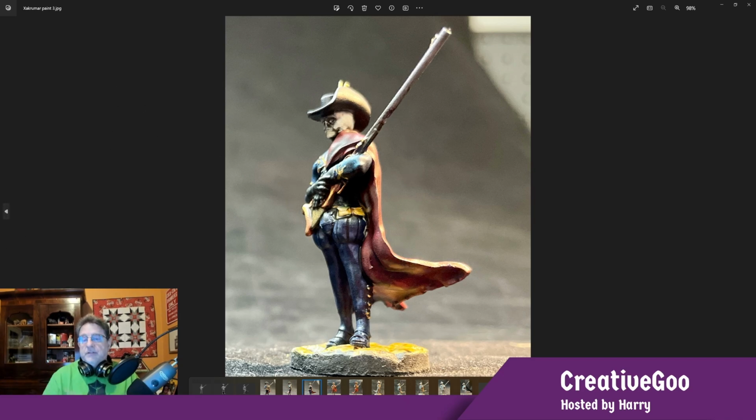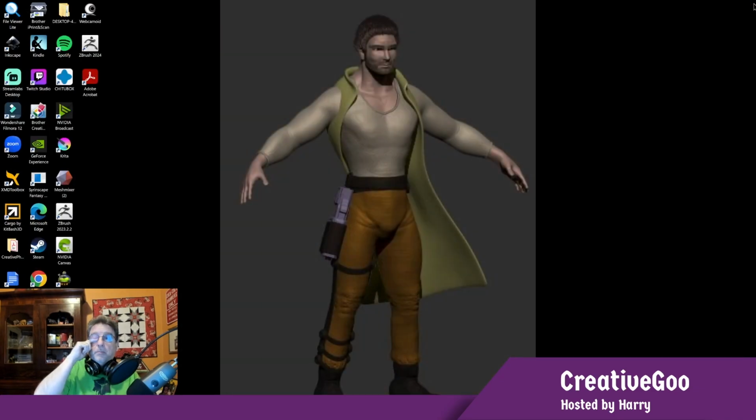There's some things I would do differently if I was going to do it again, but that illustrates the choices you need to make when you're going to print something.